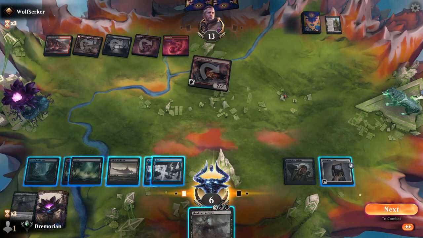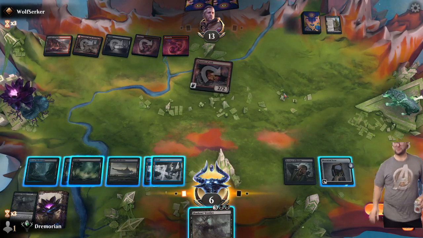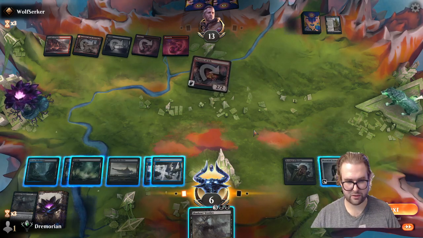Come out here. What are you acting all crazy for? Stop. Hey, sit. Sit down. Sit. Sorry, my dog's going crazy.